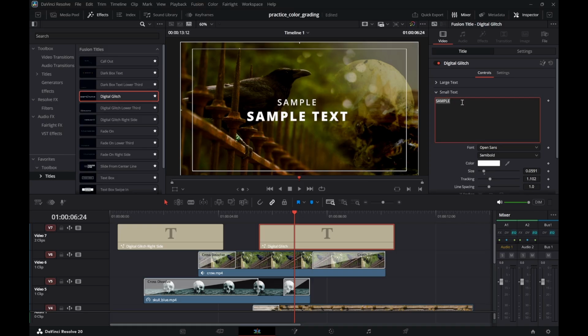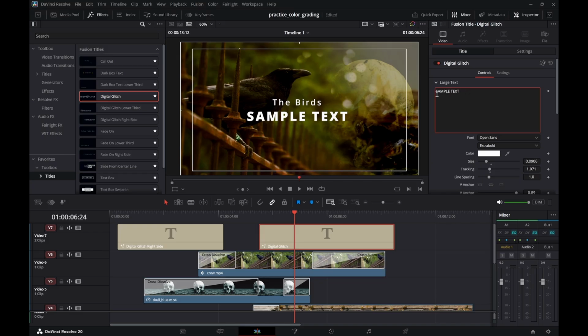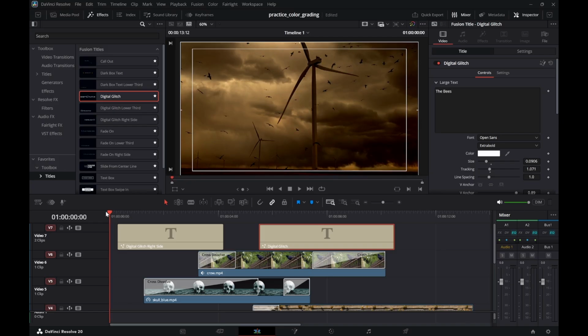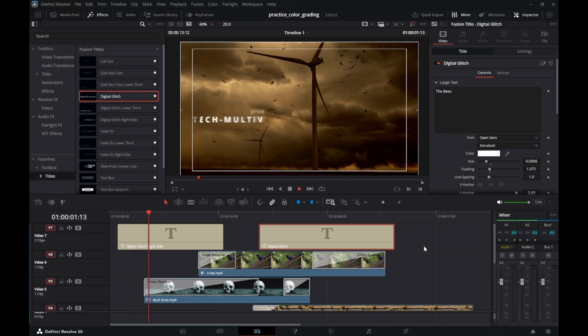The birds. Something about this feels stupid. And the bees. It just feels so stupid to do this, but I'm going to do it anyway just to see what happens. Oh my god. This is ridiculously stupid.